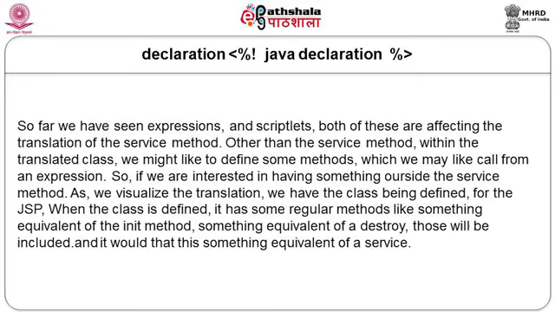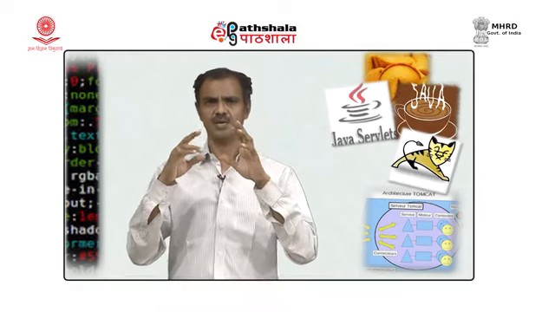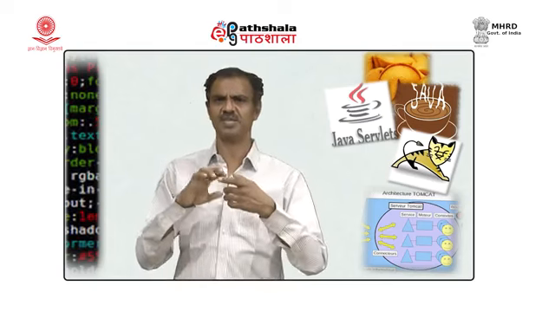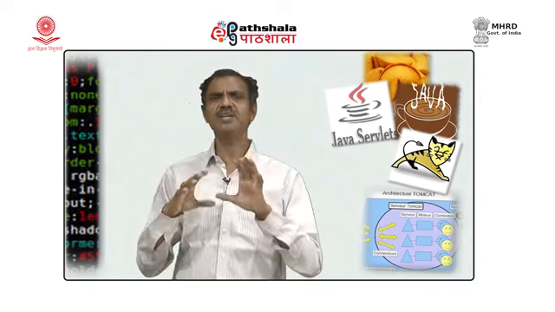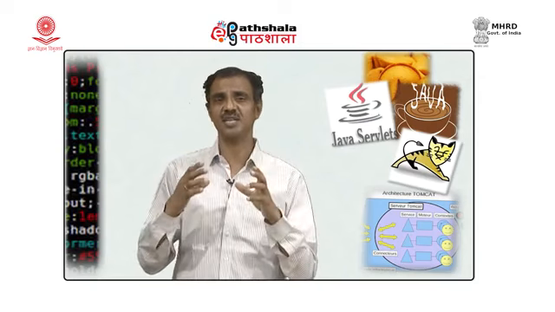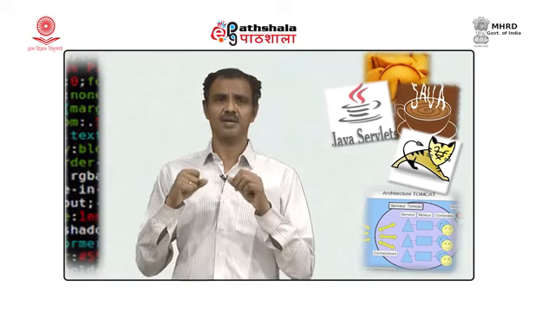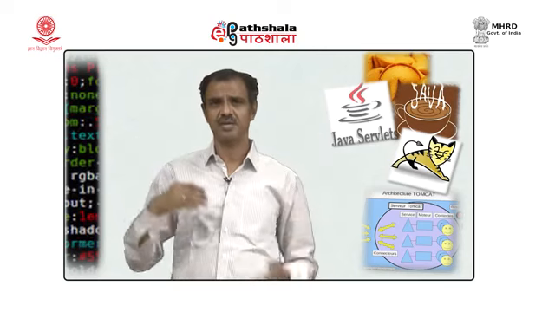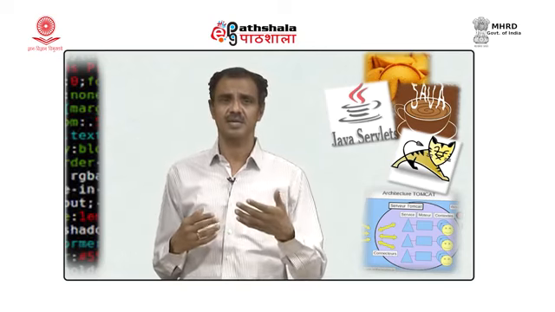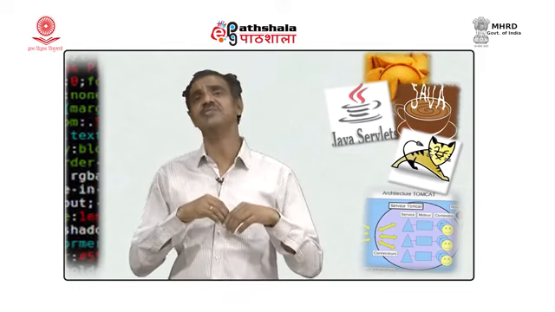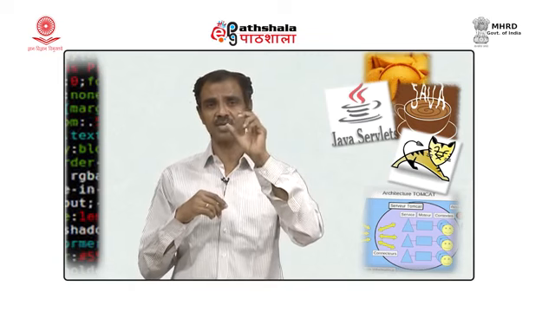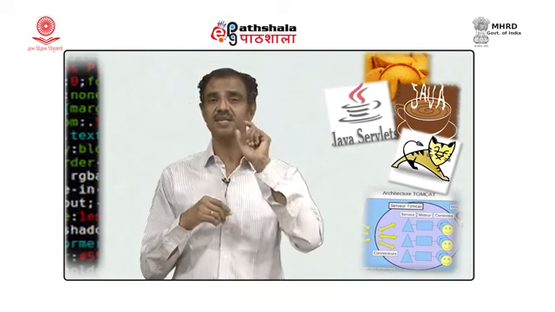Now, let us move to another aspect here. We have seen expressions, we have seen scriptlets. Both of these are affecting the translation of the service method. But other than the service method, maybe I want some more things within my translated class. Maybe I would like to have some method being defined. I was mentioning you can't put even a method inside your scriptlet, because a scriptlet is a segment which goes inside the service method.